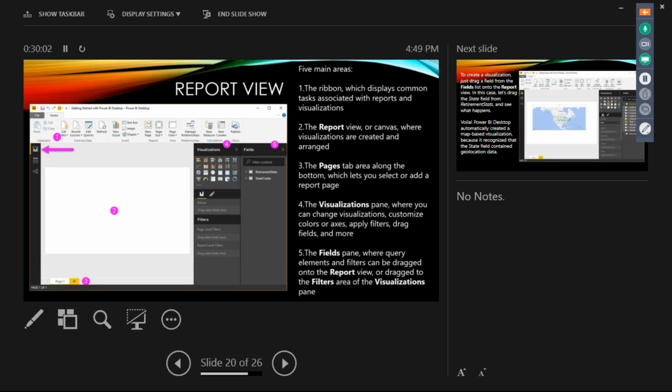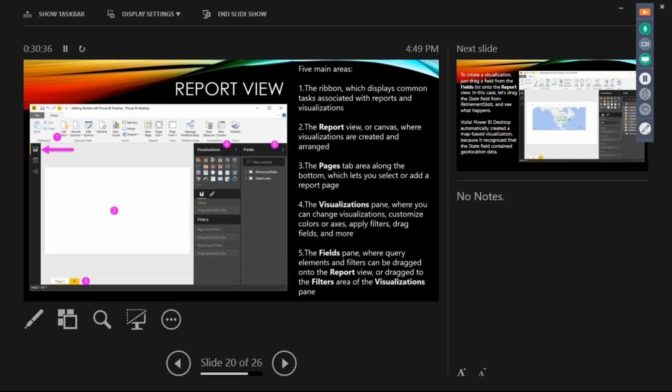Okay. So now that I've kind of walked you through the basics of it, I also put some more drill down information so you can come back and reference more information. So we talked about some of these different areas. I've kind of gone in on them, so now I'm going to go through this really nice slide that tells you all the things and all the different places that are on here. We talked about the first one, which is our options of which view we're in. So remember, the first one is our report view, the second one is our data view, and the third one's our relationship view, right?